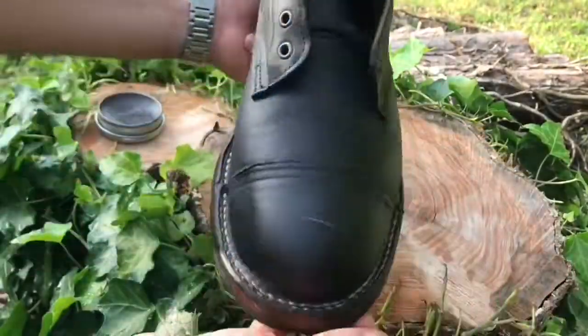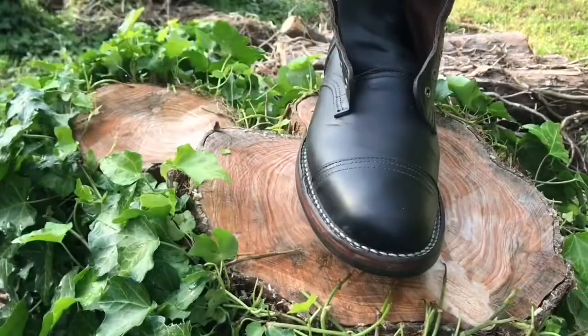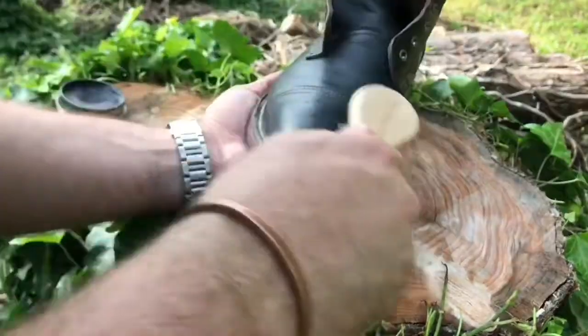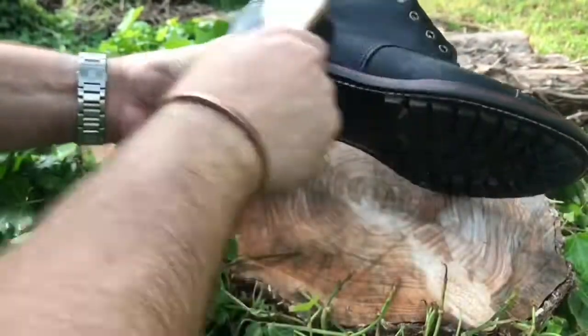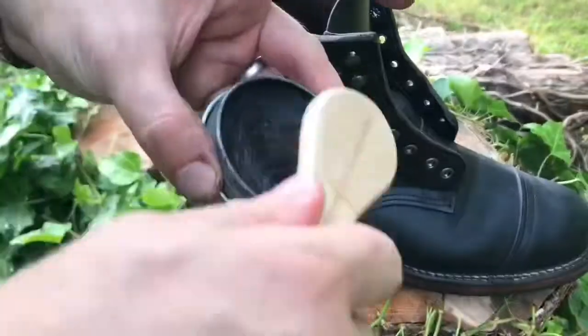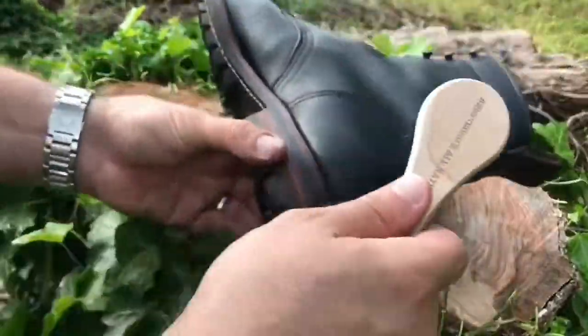And I don't like to think of this as just a simple touch-up. Think of it more as a project. It takes maybe a couple days to really do it right. Like the instructions in the Armstrong's all-natural shoe care kit say, they really recommend you take your time with this. You can't rush this stuff if you want to really do it right. And I agree with that.